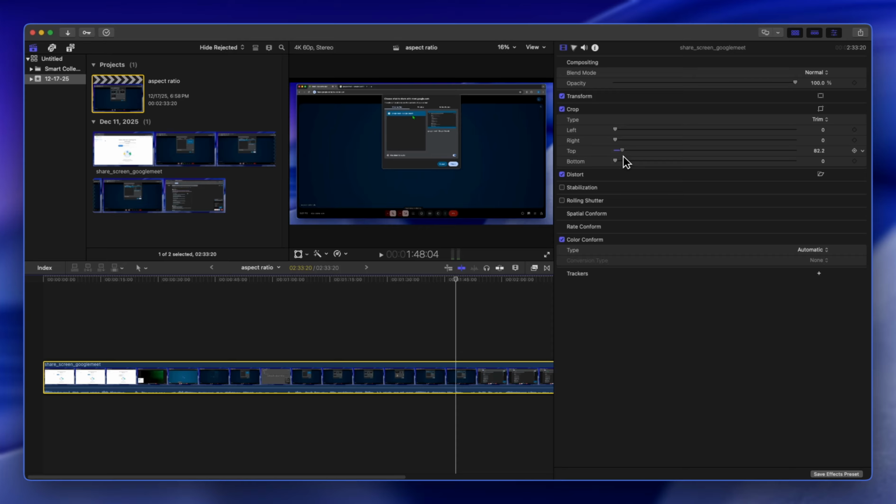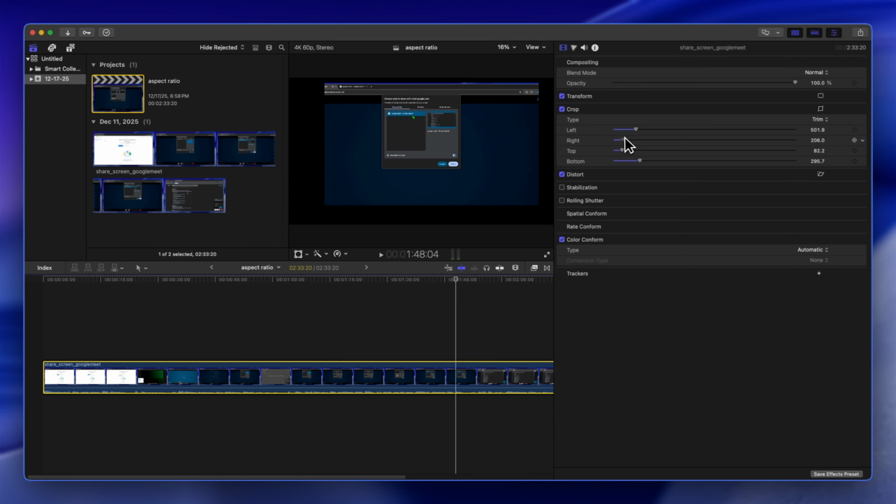And once you do that, you can also do the same for the other angles of the video, and you're just going to leave it like that, and your video should be cropped. Now, if you export this video like this, it's going to export just cropped as this, and that's how to crop video in Final Cut Pro.